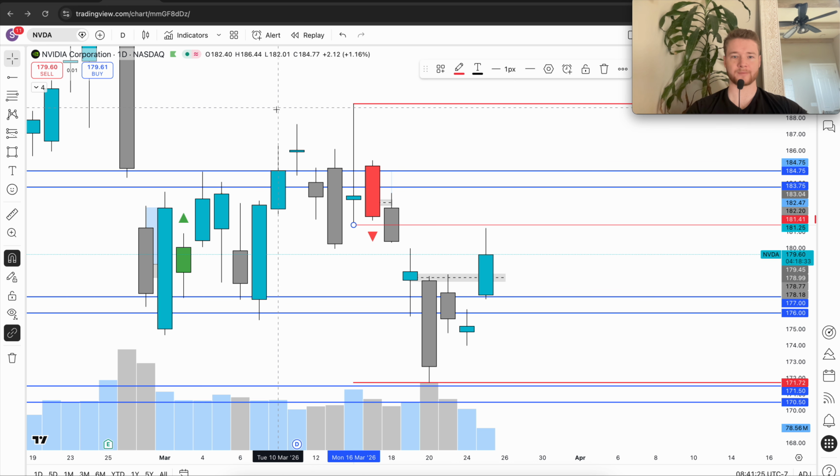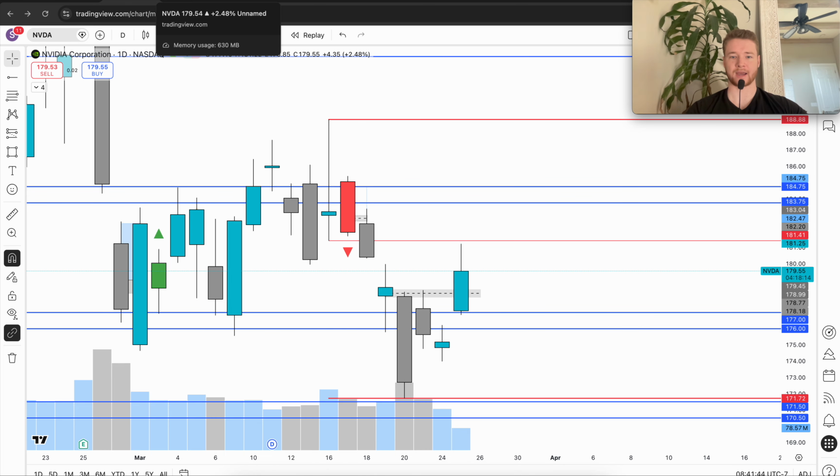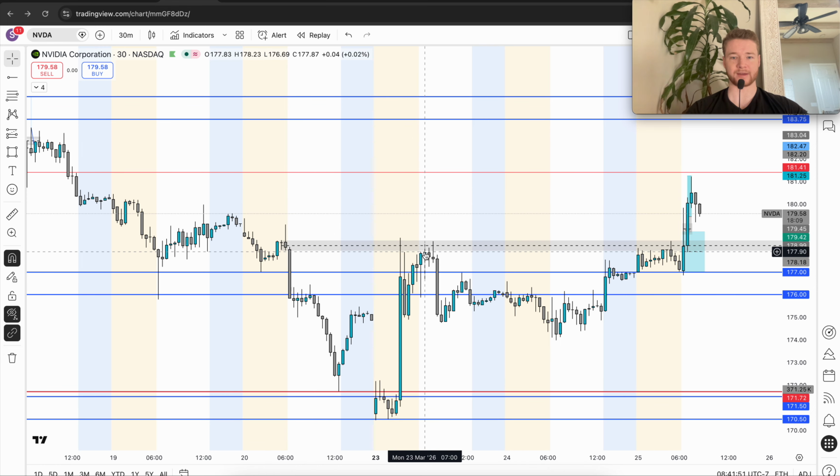Essentially, an inside bar is a candle that looks like this, where it is completely inside of the bar previous to it, and then we're looking for puts on a break down below that level and calls for a break above that level. On the trade that I took today, I didn't exactly use that strategy, but the exact same concepts apply.